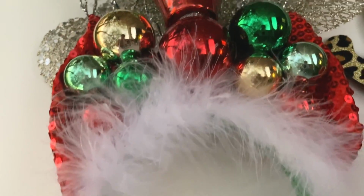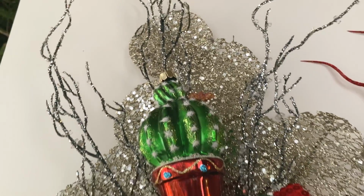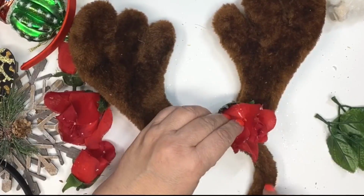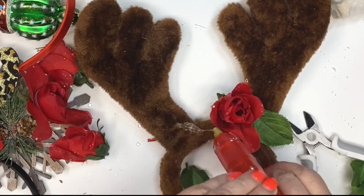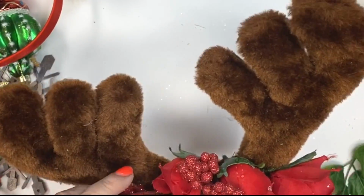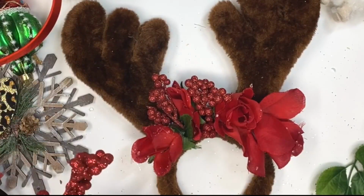This was my original idea, to glue ornament balls on there, but it already came like that, so I added a cactus, some sparkly background, some shiny twigs. This one, it was furry antlers, and it just reminded me of Frida, so I thought, why not make an antler crown with roses? And because it's the holidays, I added some little glittered poppy decorations as well.